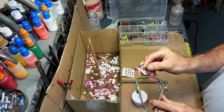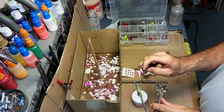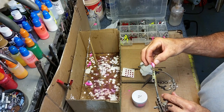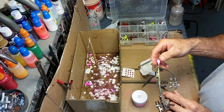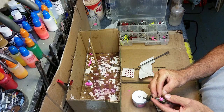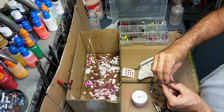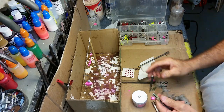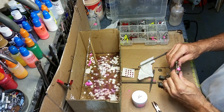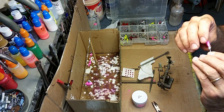Okay. So at this point, sometimes you got to use your hands. There we go. I'll give it a nice squeeze, about the same spot on each side. So while they're still semi-stuck and they don't start peeling themselves off, I'm going to go ahead and dip them.